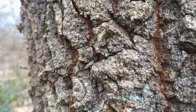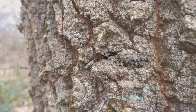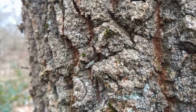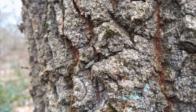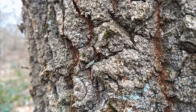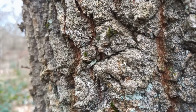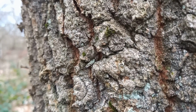It's an attractively marked little moth, black ground colour with numerous small white blotches and spots on it, and that is probably one of the commonest of the Psychidae moths that you get, certainly within the country park, but they're not confined to the country park, and are one of the commonest in Nottinghamshire. So, 2 little Psychidae, the quest for a female Geometridae moth continues.